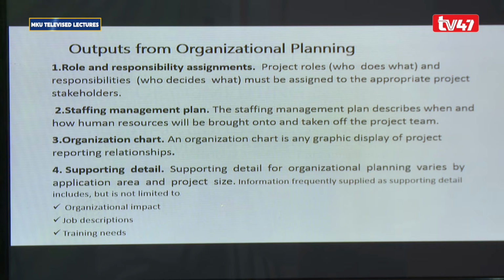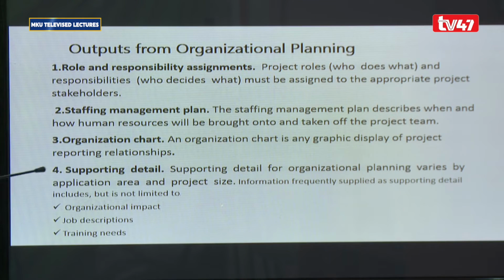Another important output you will get when you do organizational planning is what we call staffing management planning. You will be describing when and how human resources will be brought onto and taken from the project team. Every project has a definite start and finish date. So depending on the duration and the needs of the project, you will be bringing in people to work on the project. And when the project is complete, there is no need of people hanging around. They can be relocated to other departments or taken off the project team.